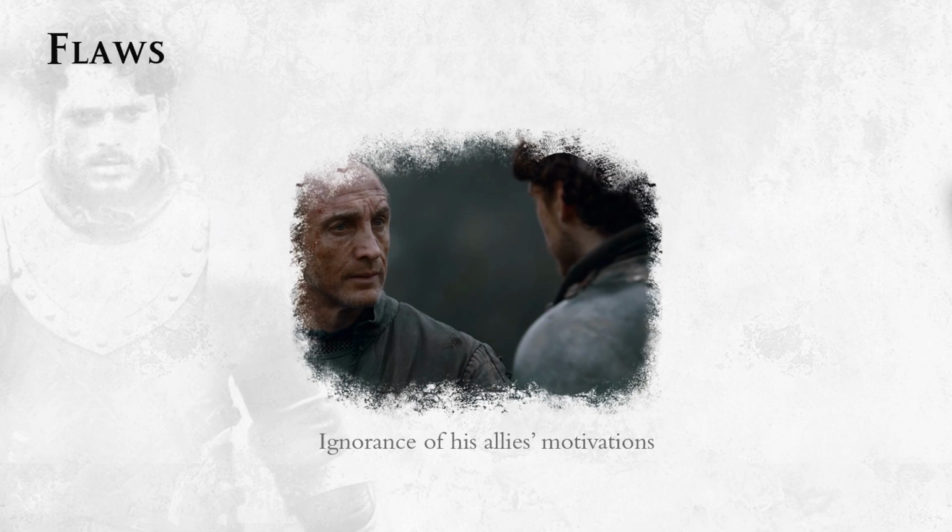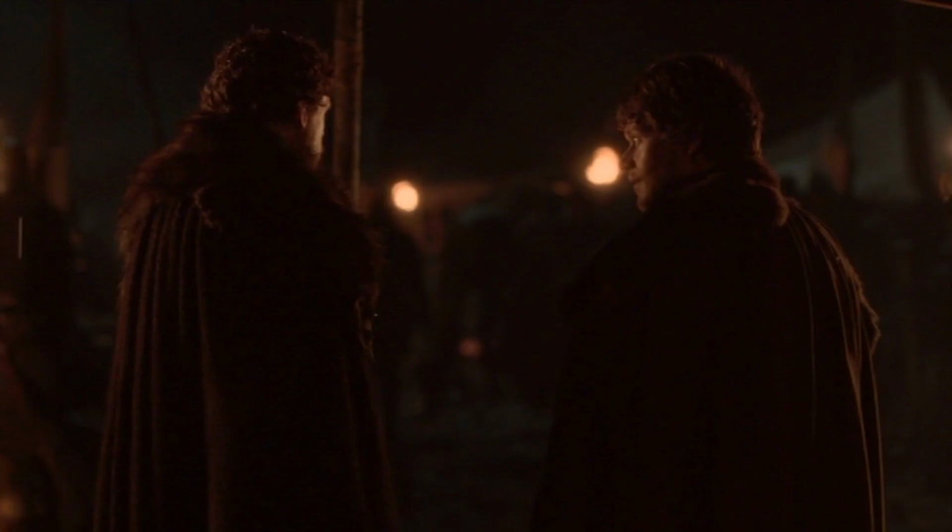Now, if we take a look at how this flaw caused all of the failures, first of all, Robb sends Theon to his father Balon Greyjoy because he wants Theon to negotiate on his behalf. Robb just assumes that Theon is loyal to him and because of that thinks it's a good idea to send him to his father despite his mother warning against that. And Robb is completely unaware of the inner battle that Theon is fighting, who is not exactly sure whether he is a Stark or a Greyjoy. He was raised by the Starks, but he was born a Greyjoy, and he doesn't know how to resolve this conflict. So of course when Robb sends him away, Balon Greyjoy somehow manages to convince Theon that he's a Greyjoy indeed and that the Starks are his enemies, and because of that Theon invades Winterfell.